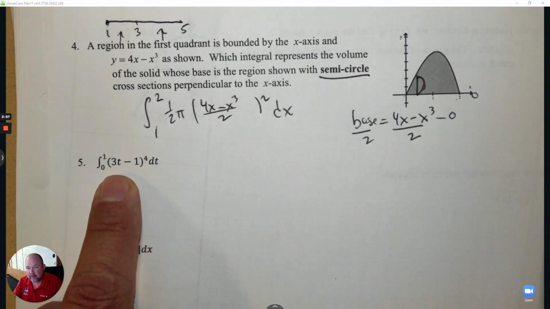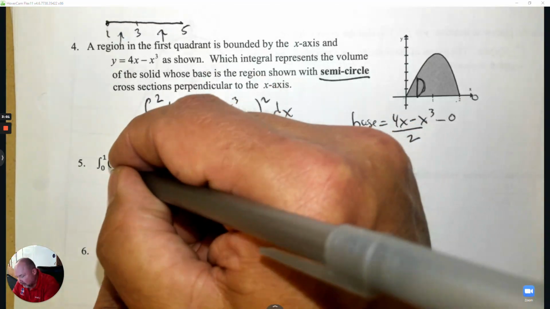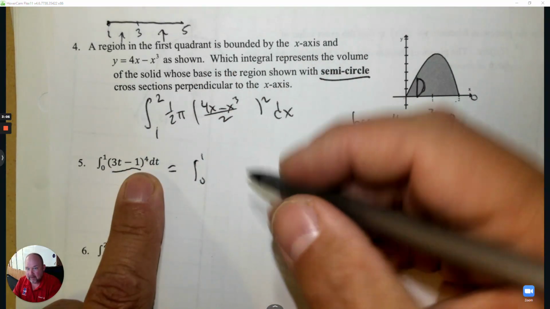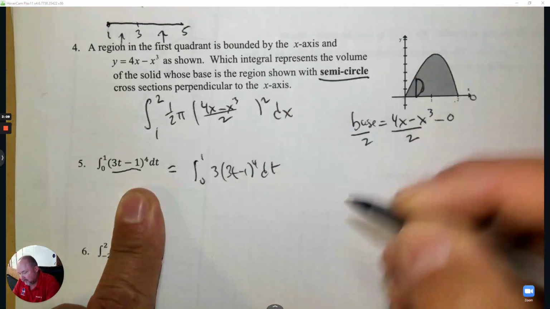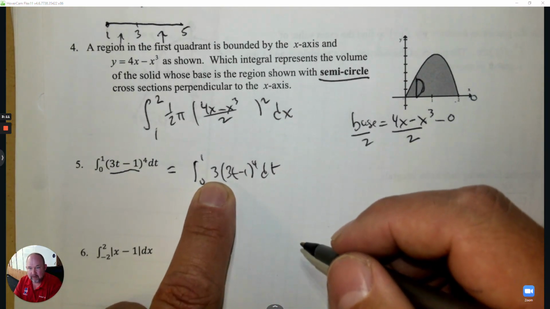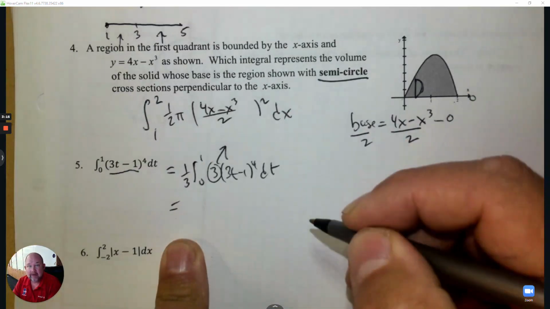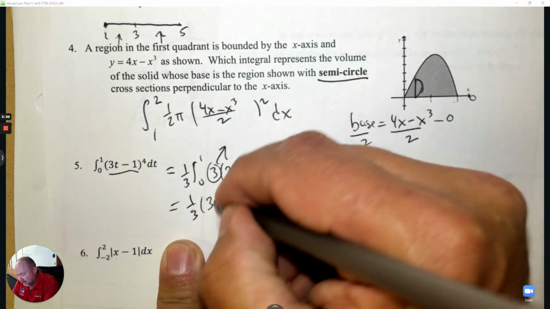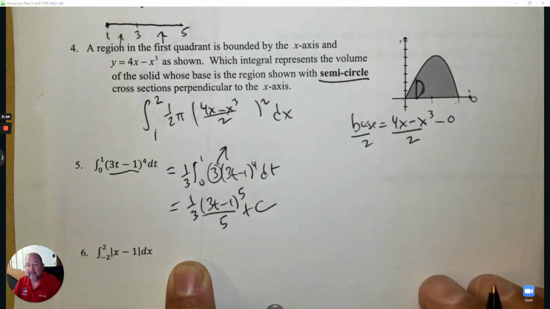All right, just an integration question. So this is anti-chain or hook. Where does the hook come from? The derivative of 3t minus 1 is 3. What was it before, and what did it become? So it was a 1, and it became a 3. Now circle the hook and let it go. So it starts with 1/3, and then copy 3t minus 1, and then add 1 to the exponent and divide, and that's it.